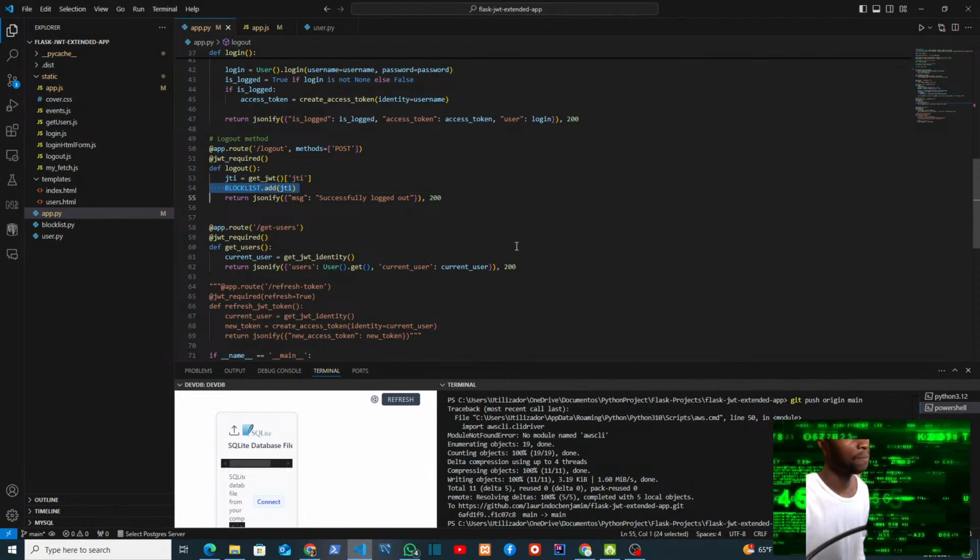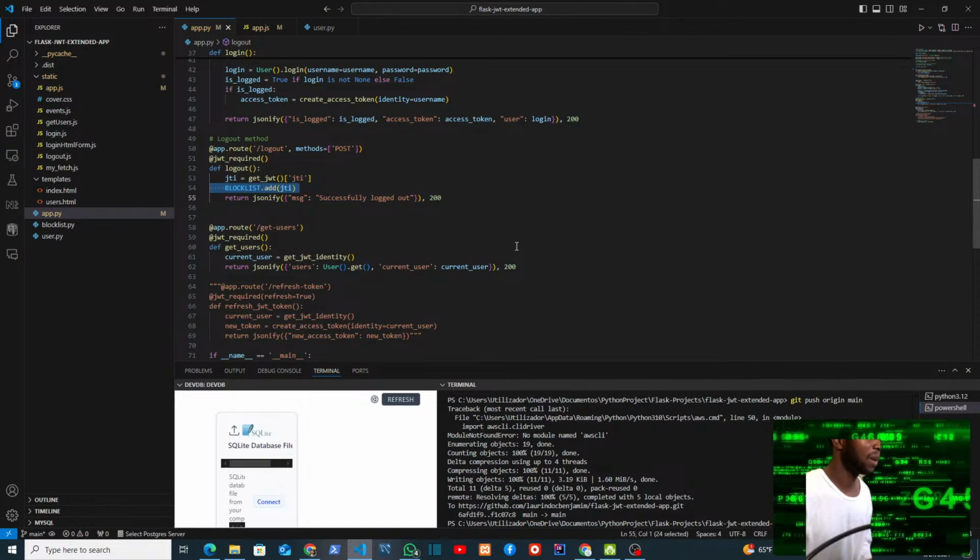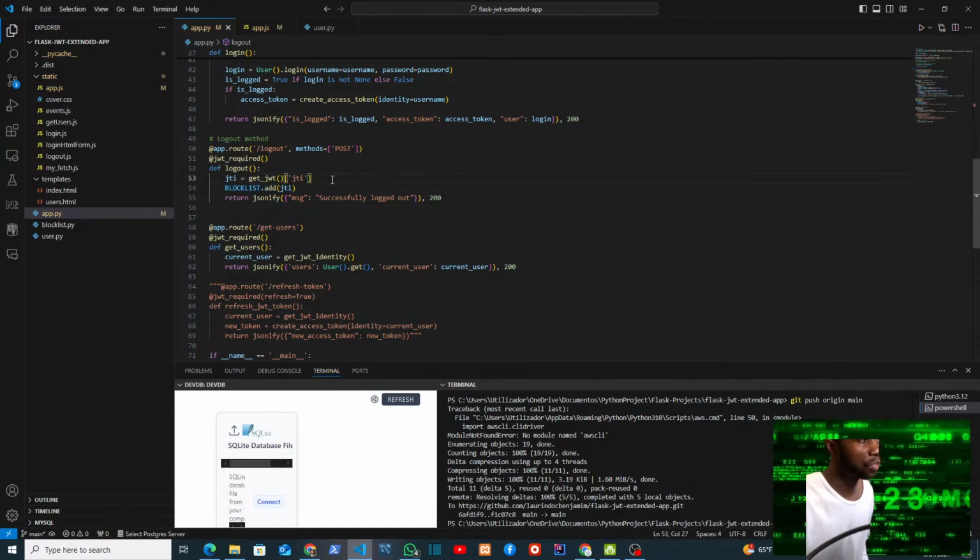It tells the application: this is a token that belongs to a user that logged out from the application. So this token is no longer important, it's not important for anything at this moment. That's why we create a blacklist. And to log in again, this user is going to need to create another token.